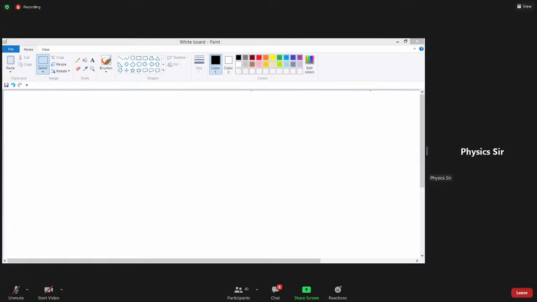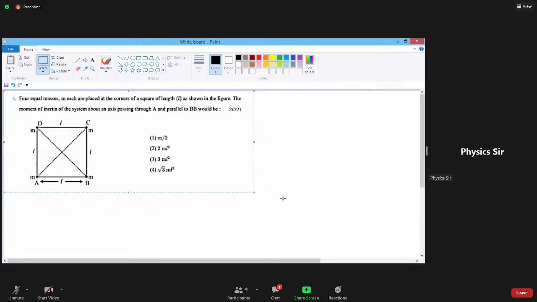So let me take a question from JEE Main 2021. Just last year's, 2022 का question नहीं ले सकता because अभी तक 2022 का exam नहीं हुआ है. So this is a question of JEE Main 2021. I hope all of you are able to see this question on the screen. क्या सब लोग को स्क्रीन पे क्वेश्चन दिख रहा है?